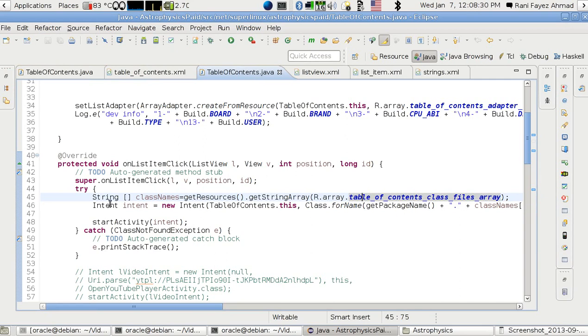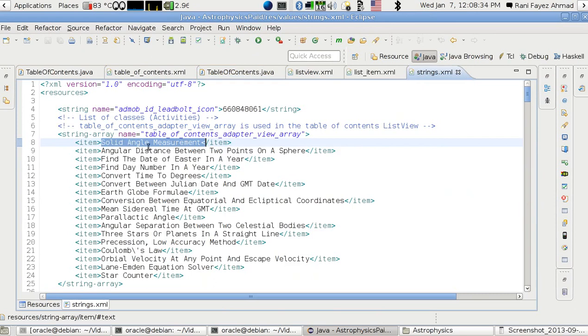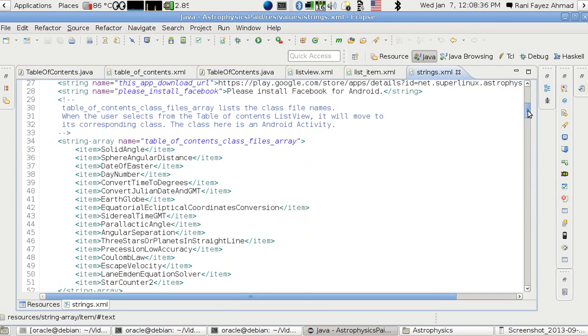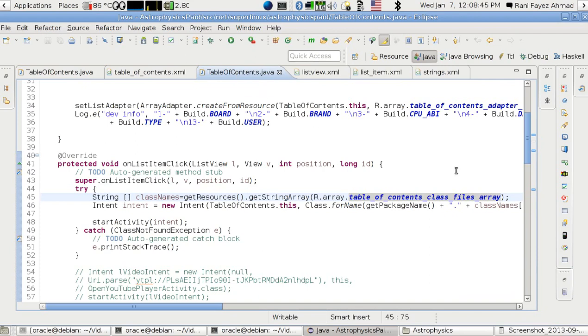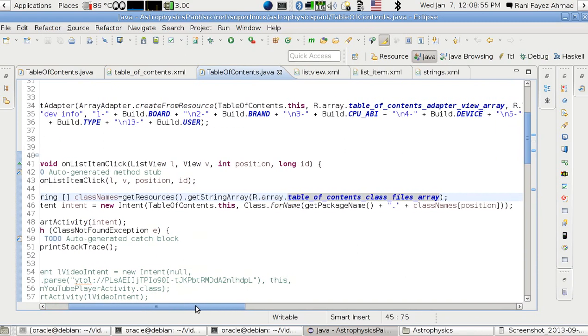So if I want number 0, it means that I should take this one number 0, this one number 0 too. So they have to be on the same level, same position in the array. So I will go here, back in the code. I hope I'm not confusing you. Please just review the video again, so to know what I'm doing.